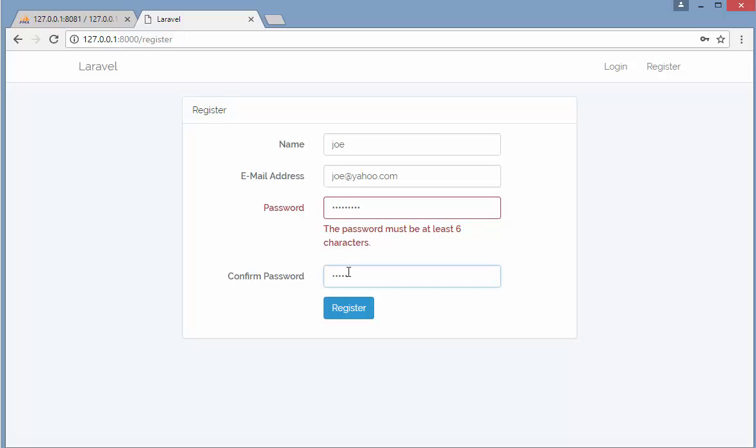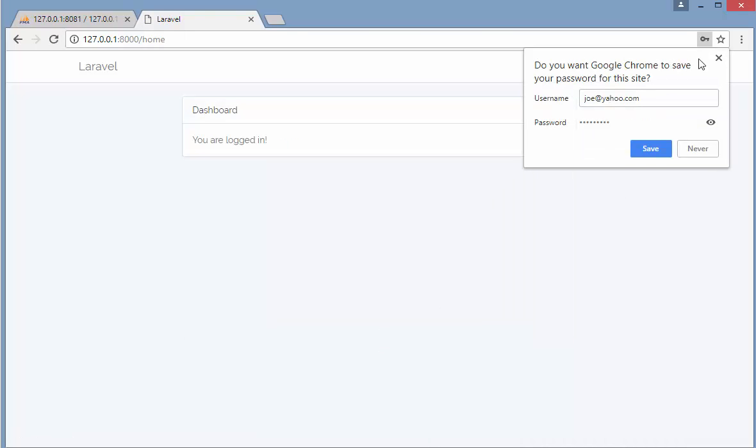Then click on register. Oh, it does not match. So login. Okay, so we have something like that.